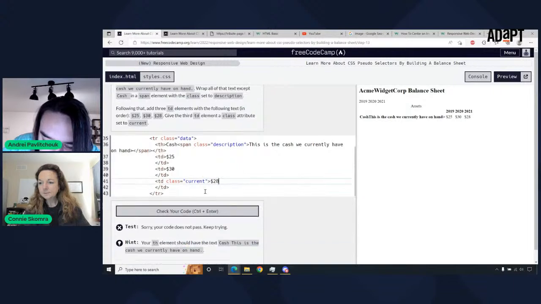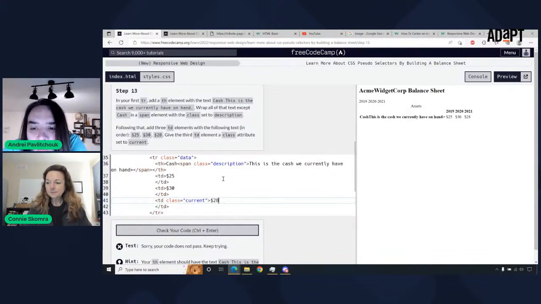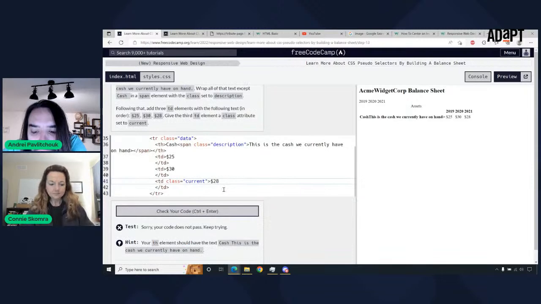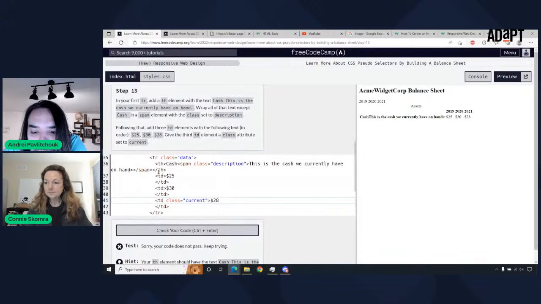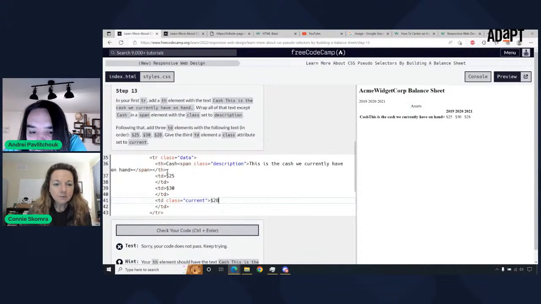The TH element should have the text. This does seem right? Your TH element should have the text. Unless I need to double it.